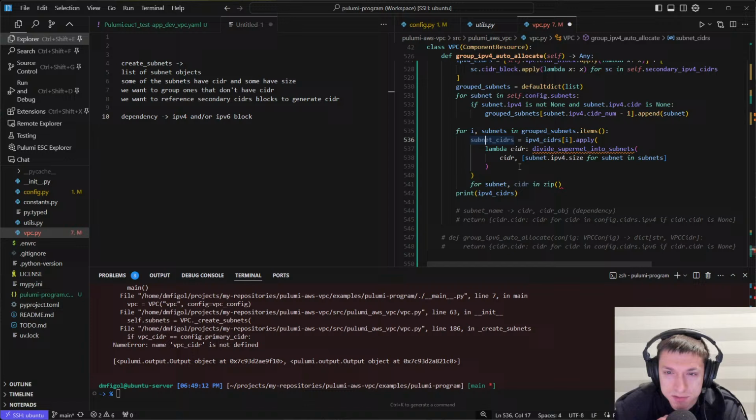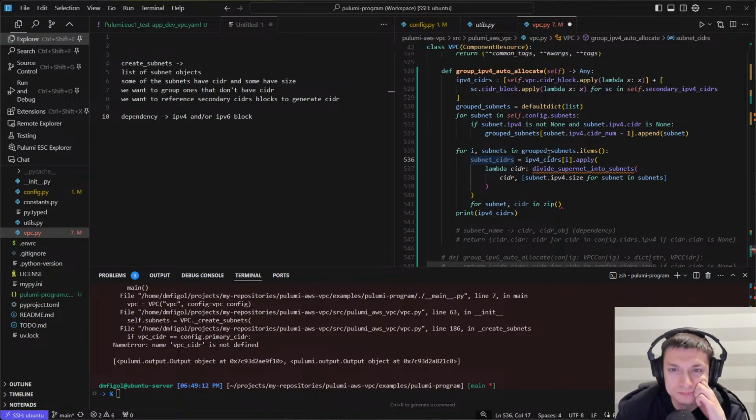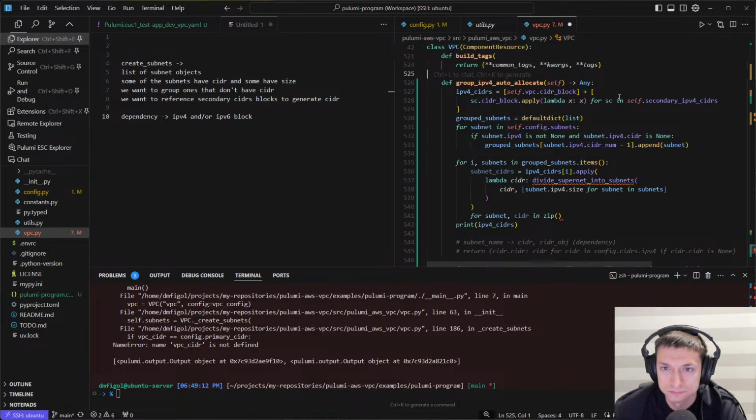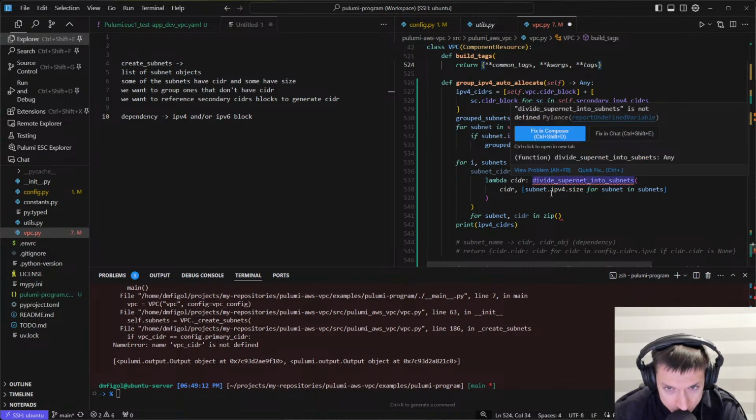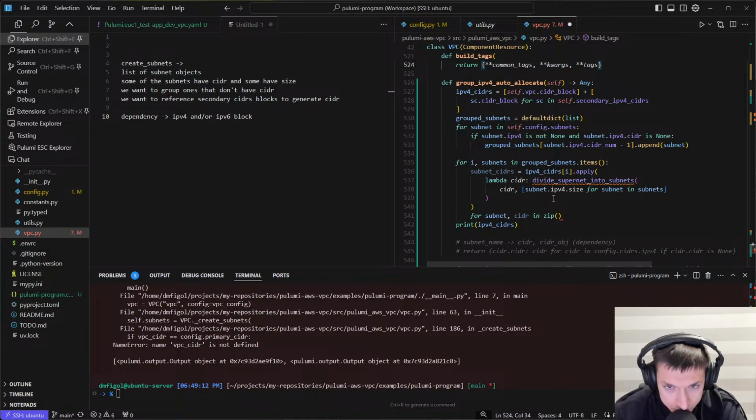We'll group the subnets and then we'll have to take. I feel like this function should be here.